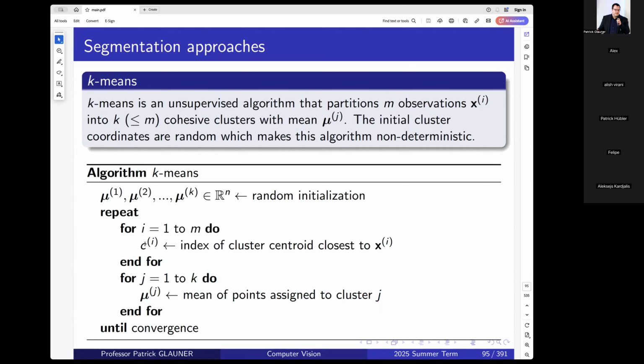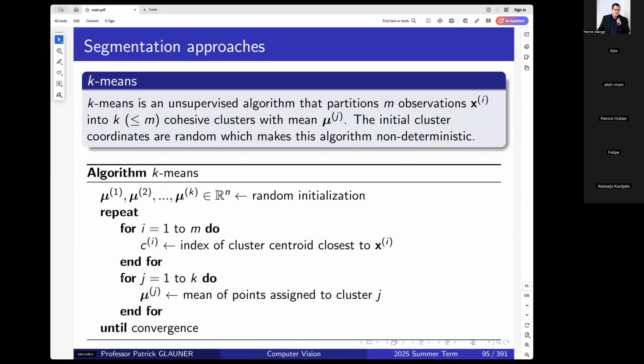And now we have our M examples, and they will again each get assigned to the closest cluster. But because the inner loop before has changed the mean of the clusters, maybe some examples will now get assigned to a different cluster.